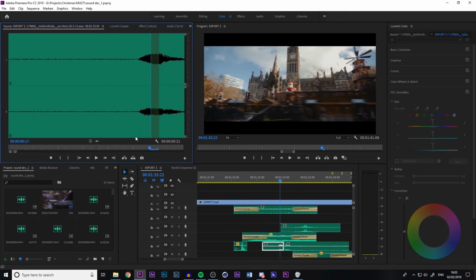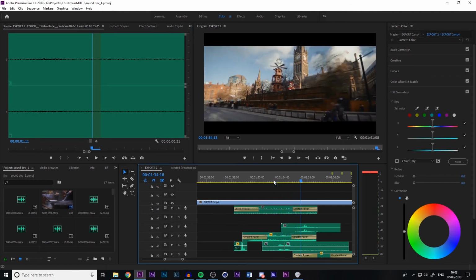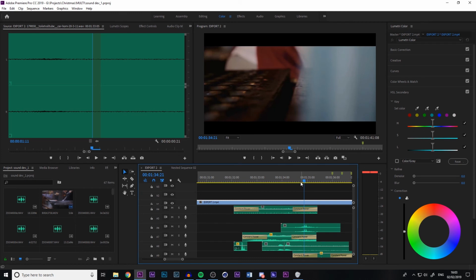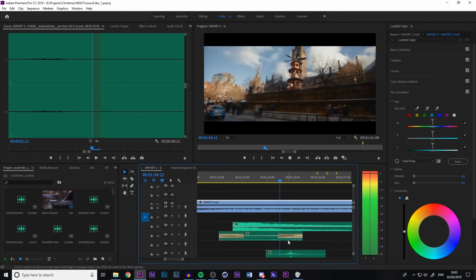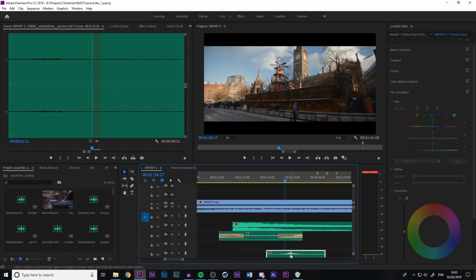I think this was originally one beep. Yeah, and then I just went, right, we'll have two. What other sounds have I got here? That's it for that bit at least. And then I'm not too sure what this actually is.